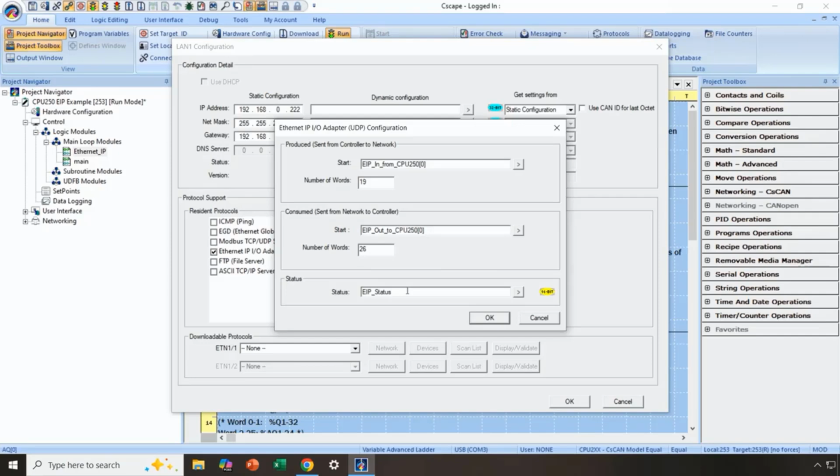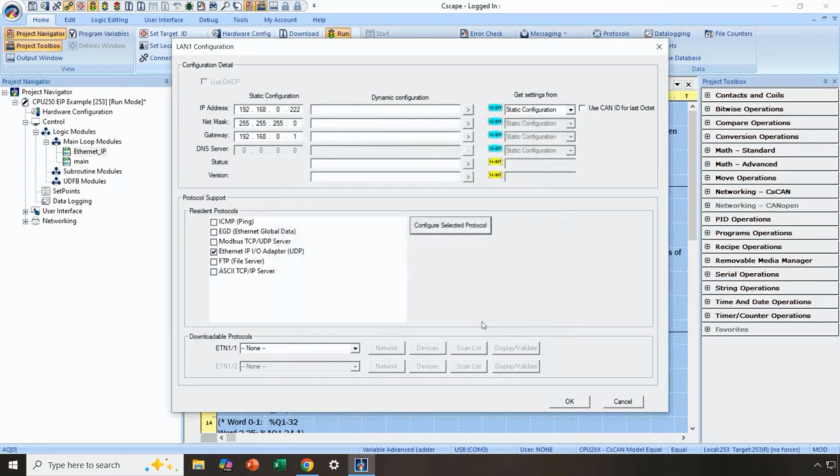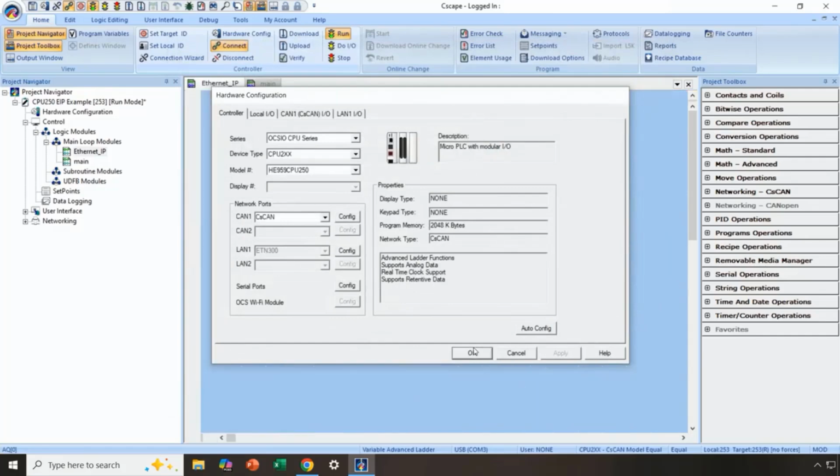What does that do for us? Well, the lower byte of the status word, if it is non-zero, tells us there is at least 1 Ethernet IP I/O scanner that is controlling the I/O. So as long as we have at least 1 I/O connection, we know the I/O is being controlled and we can allow the normal operation of the unit. If the I/O is not being controlled, then we are probably going to want to turn our %Q and %AQ data all to 0. So that is the Ethernet IP configuration.